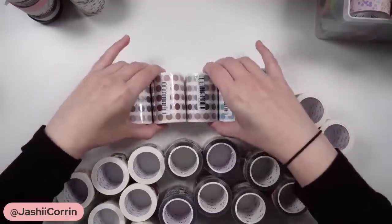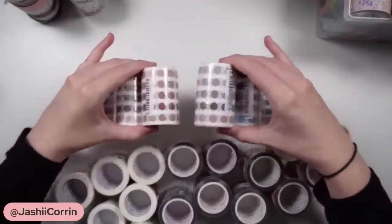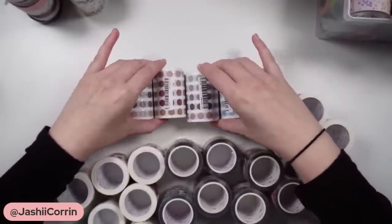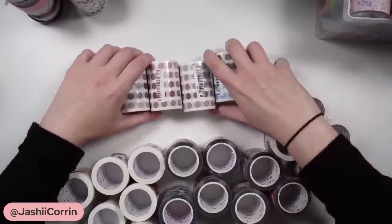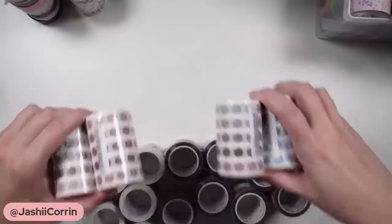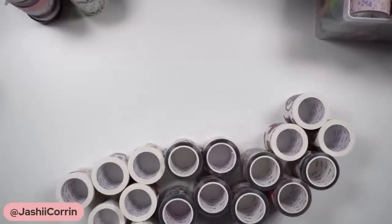I haven't unwrapped these ones yet because I haven't had the right color palette for a setup. These two I have though, and that's why I've unwrapped these ones. But they're more of a functional kind of sticker tape. So they can all stay here with me.